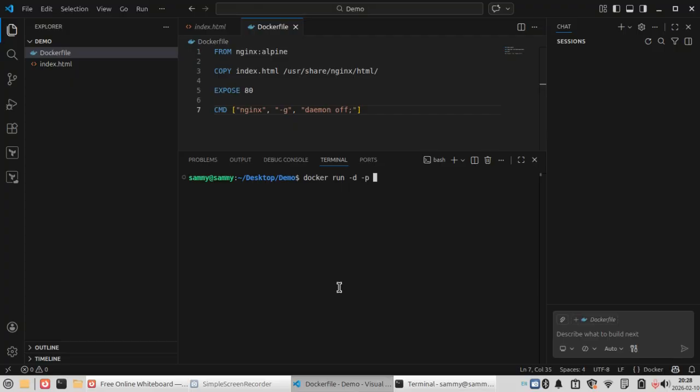The very first port is the host port, which is my local machine, your virtual machine, or your physical server. I will say 80.